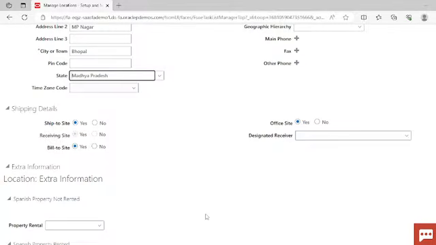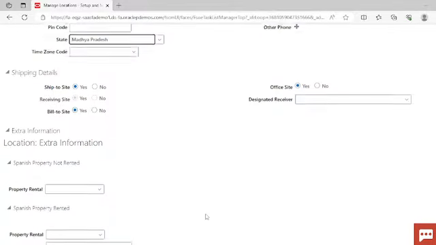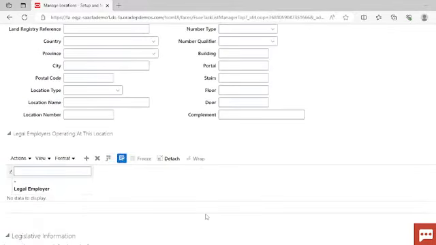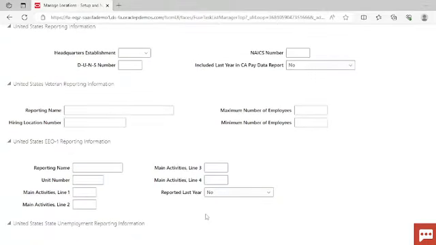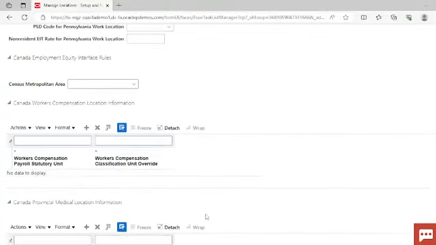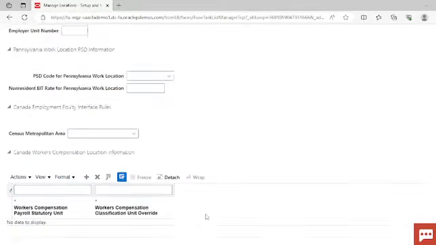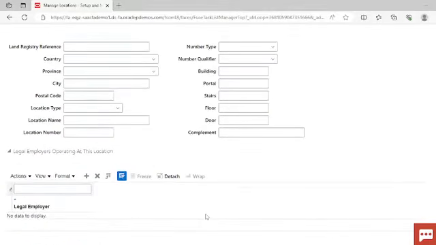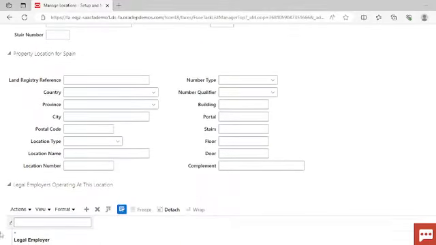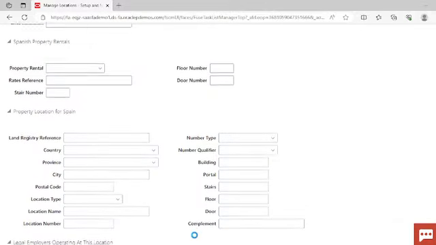There is other information that you can fill out as per your business requirement. So I have filled out all the mandatory details that are required to create the location. You can provide the legal entity name here, that is legal employer.